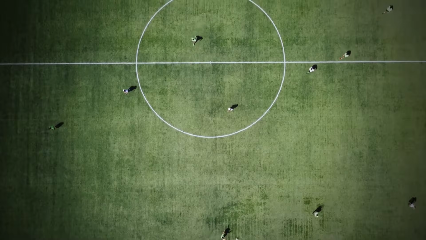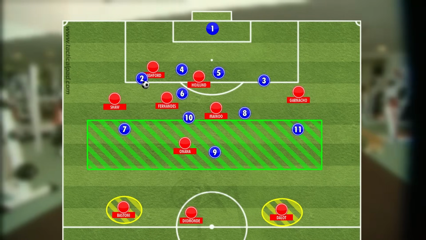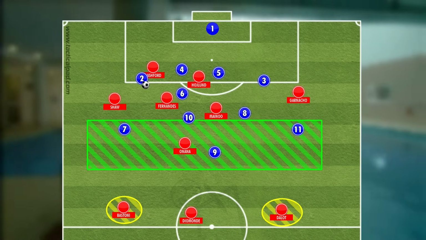But let's move on to the tactical explanation. So if you have Dalot and Bastoni retaining deeper positions alongside Diomande in this situation, whilst it seems like a good defensive move at first glance because you are protecting the space in behind, if you actually think about it, it just leaves you more vulnerable.